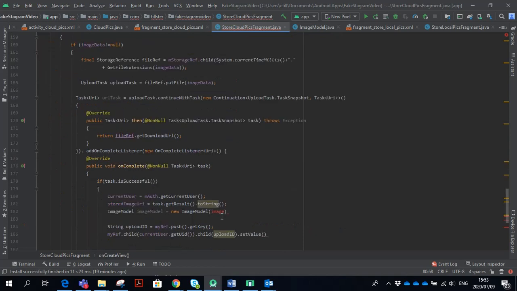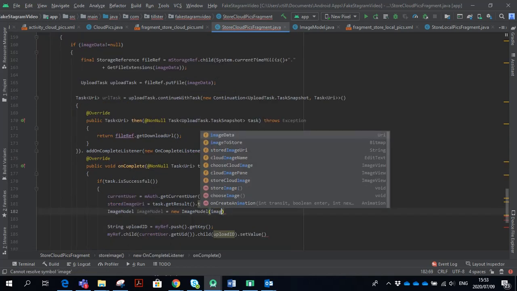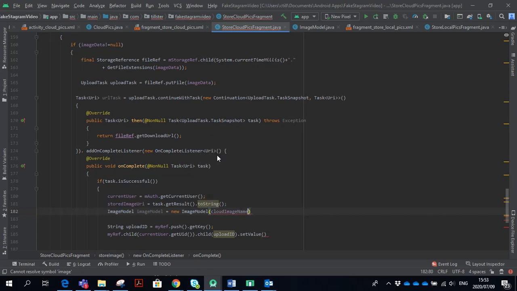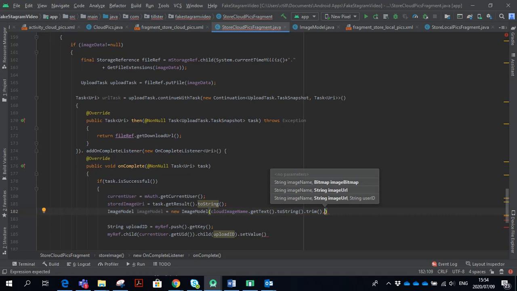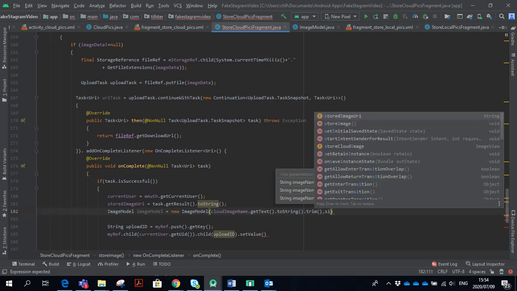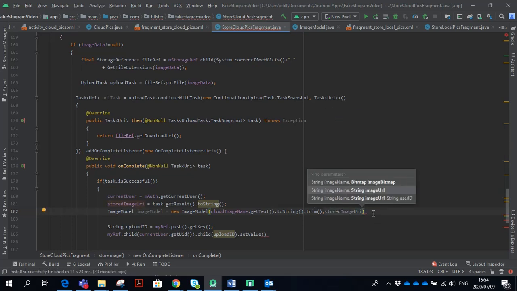So we want cloud image name dot get text dot toString dot trim, because that's going to pass in for us the image name. And then I want the image URL, which is a string, and we are going to pass in the stored image URI. And we're just going to end this.